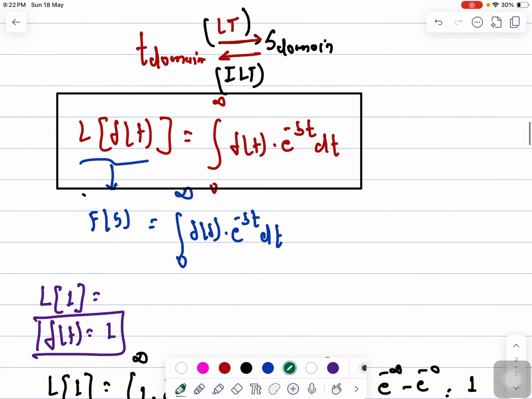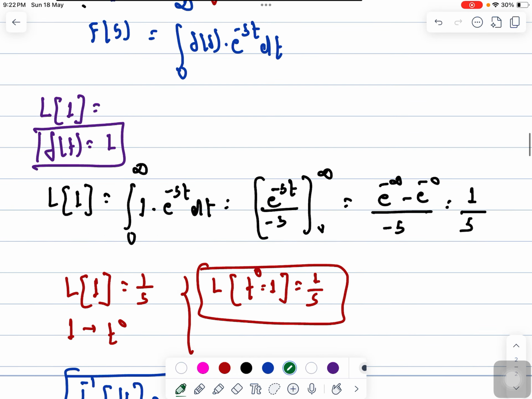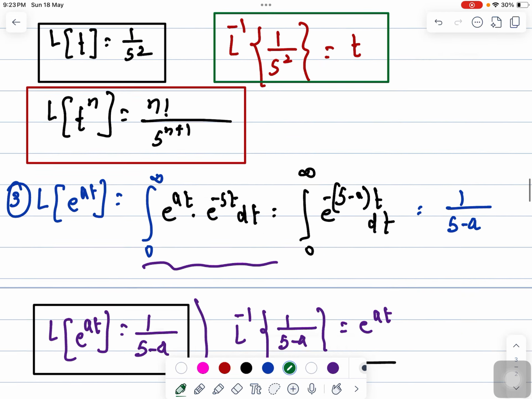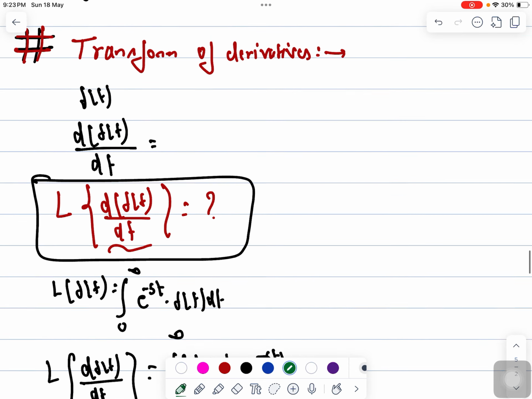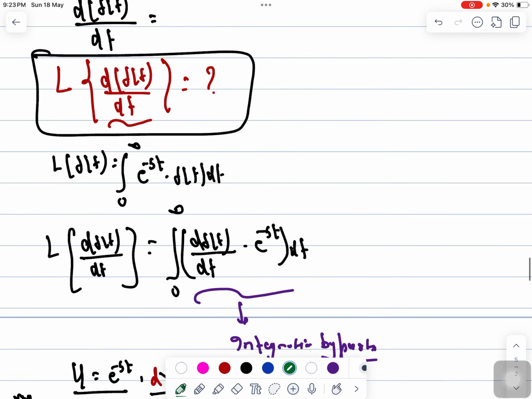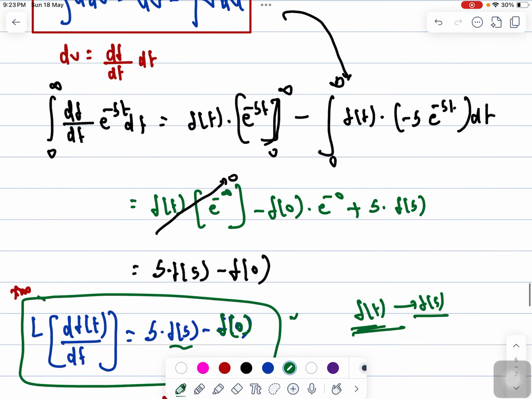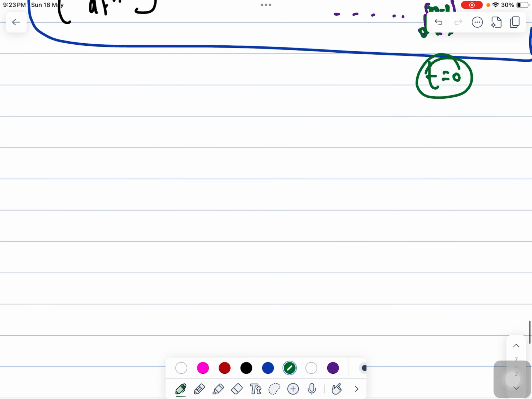After that I started doing the Laplace transform, where I discussed the fundamental functions of Laplace transform. And after that I also started the transform of derivatives, where I did the Laplace transform of first order, second order, and nth order derivative, right? So in today's lecture I'll be talking about why we are using the Laplace transform to solve differential equations, because we have seen that Laplace transform provides the flexibility that we can transform any derivative into the S domain, and how this S domain conversion can be used to solve differential equations.